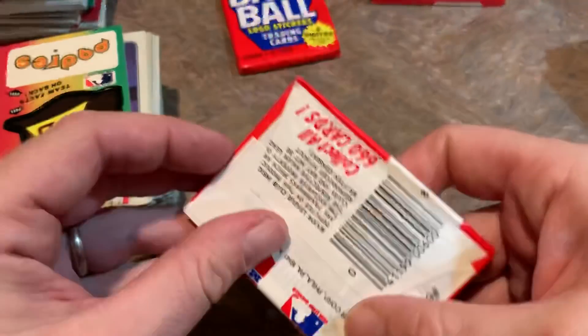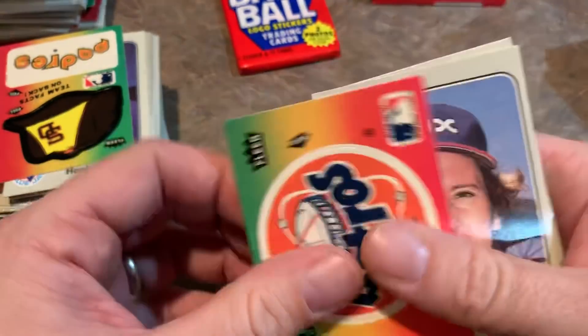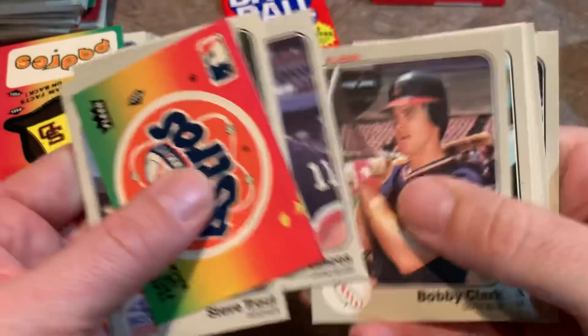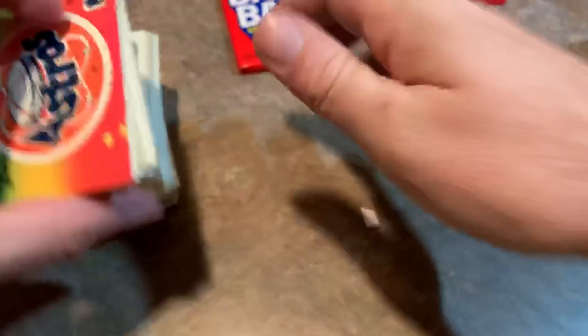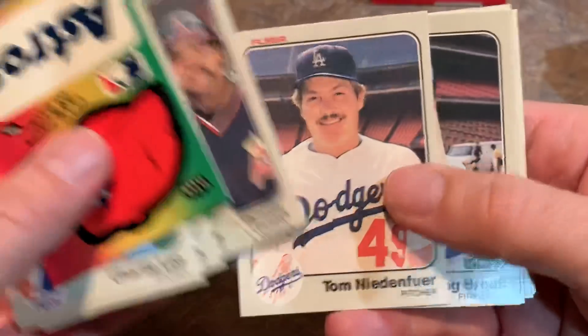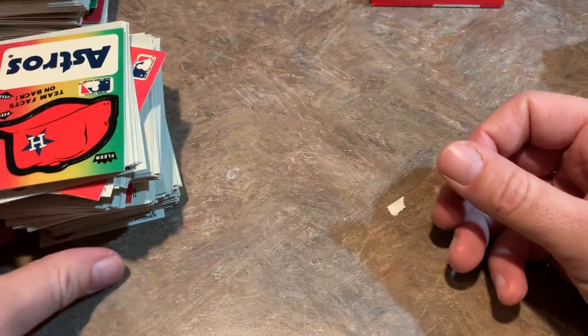Two packs left for Linda, and then we've got those two bonus packs we'll give to James and Linda if they don't get hits — kind of like a second chance. Ron Kittle rookie card — not the rookie card you probably wanted though. That's it for that pack. One more pack left from the top left stack. Reggie Jackson on a 'Home Run Threats' card. Jim Gott, Dave Winfield. And no big rookie card for Linda.